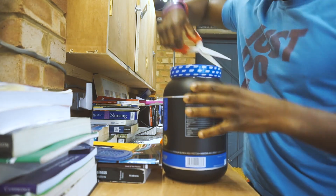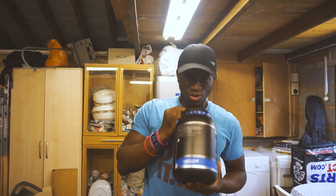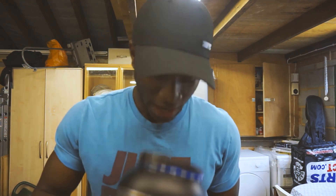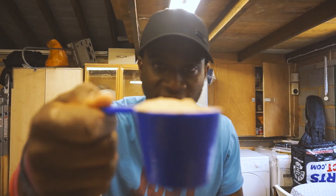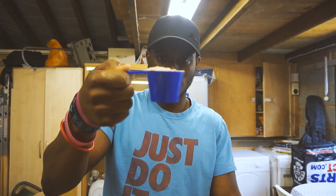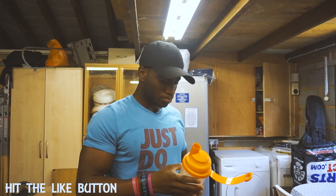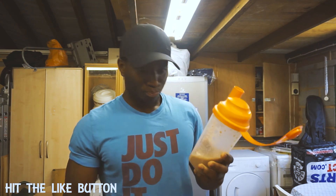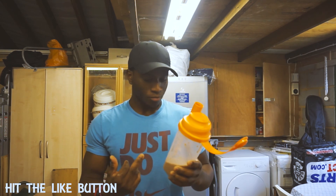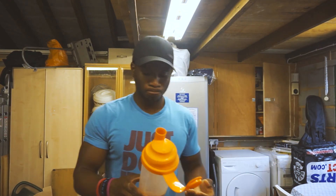Let's get to the fun part — the taste test. I'm just going to be mixing it in standard water, as I've been doing for all my protein reviews. It does smell really nice though — really rich chocolate, smells good. I had to dig in to find the scoop. That's a 30-gram scoop. Wow, that's amazing for a chocolate-flavoured protein shake — that's really good. The chocolate is so sweet and there's no aftertaste at all.